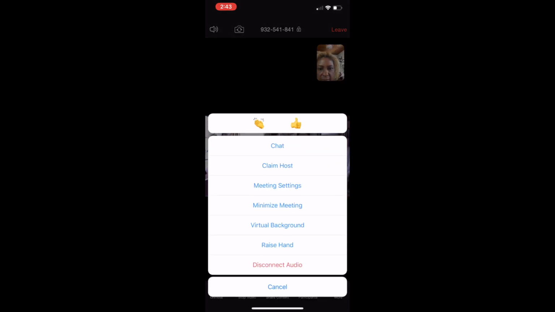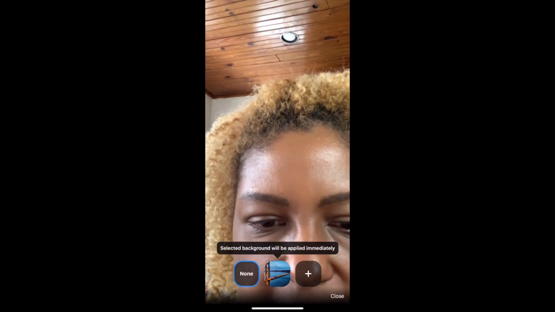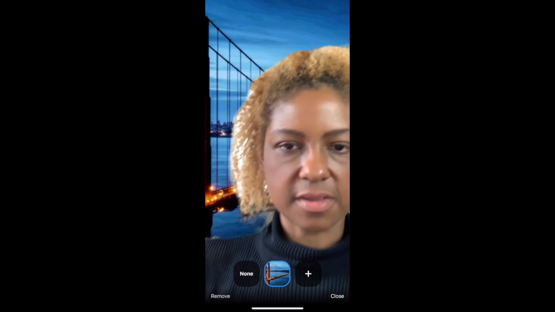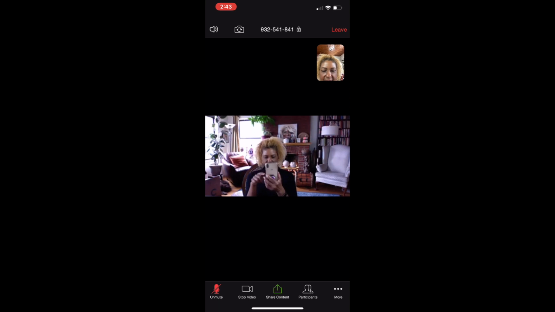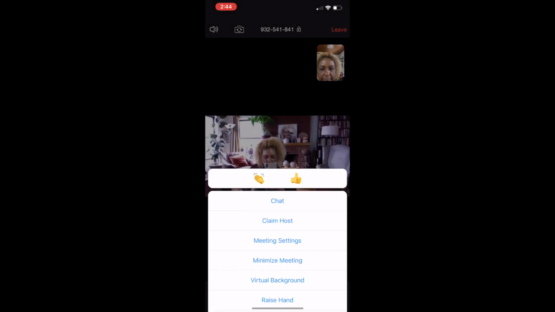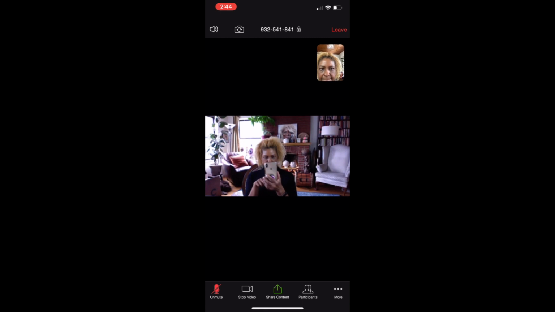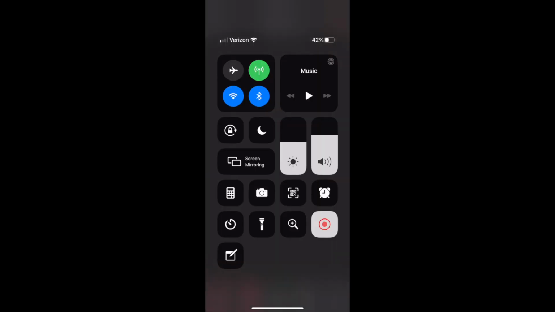And when I press that more button, you can see all the different options in here. Chat, let's see, the virtual background, which I'm opening now. So you can see if your house is messy, you can put on a fake background. I don't really like the effect, so I generally turn it off. But you can see all of the different options in here, and you can also go in there and raise your hand. So if you don't have the camera on, you can raise your hand virtually, and we'll all be able to see it. And that's it for the iPhone.